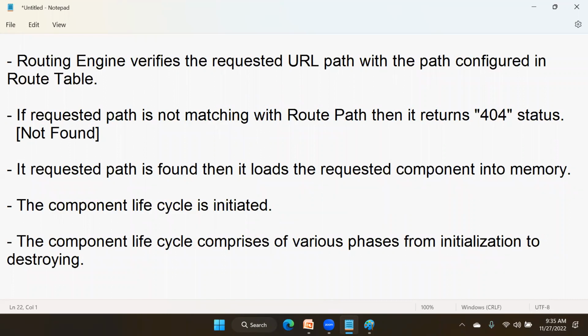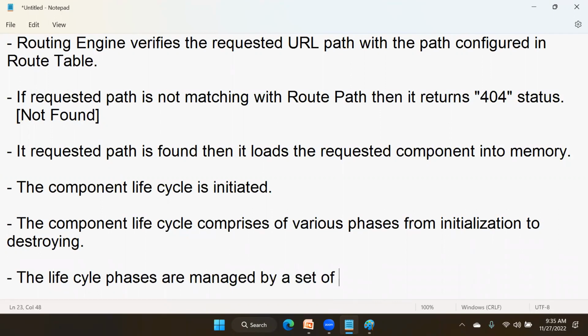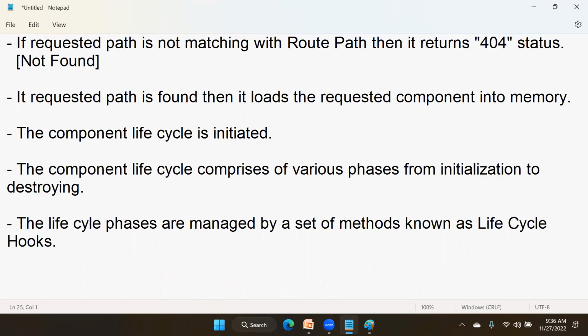Those phases are called the life cycle phases. Life cycle phases are managed by a set of methods known as life cycle hooks. The entire component life cycle is managed by a set of methods, and those methods are called life cycle hooks.